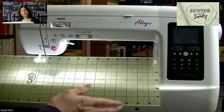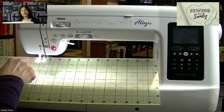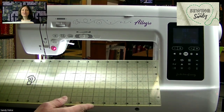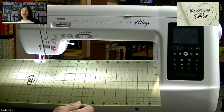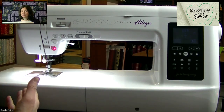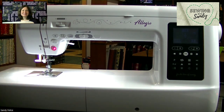As you can see when I hold this ruler up to the machine, from inside here all the way over to the needle, it has 12 inches of space. That's an awful lot of room to wrap up a quilt and do some free motion or straight line quilting. The machine comes with your standard sewing feet as well as a free motion foot. It also takes the standard Baby Lock walking foot, so it's got some really nice features and accessories.